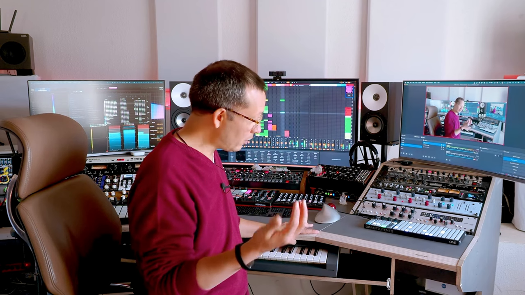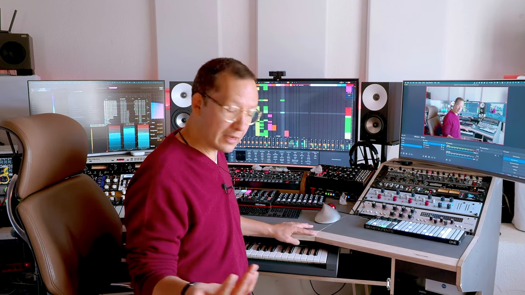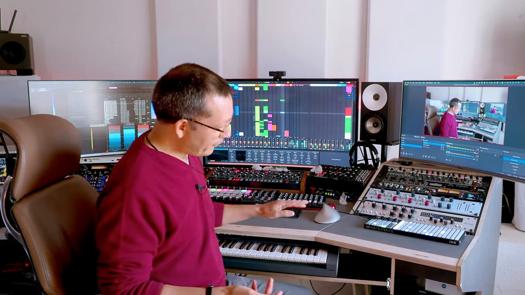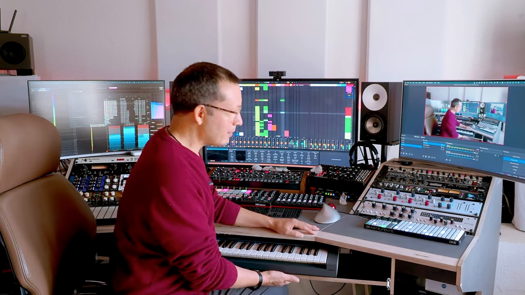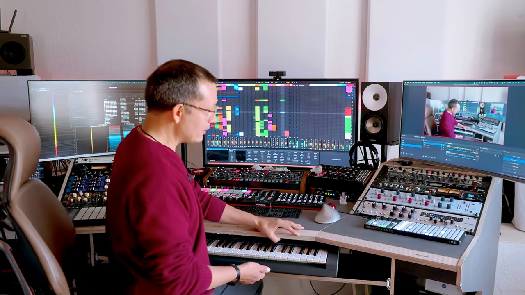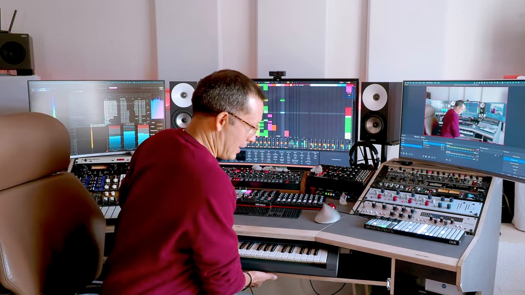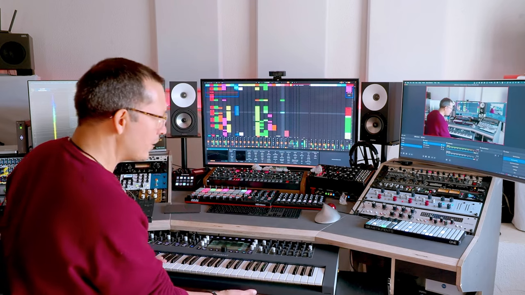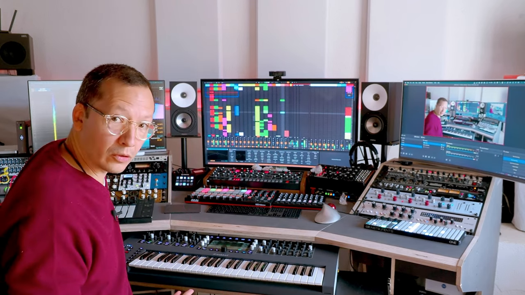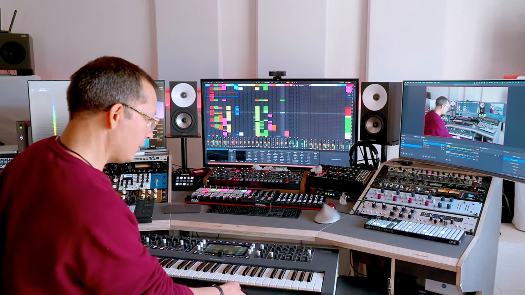It does have feet on the bottom, so you could actually raise it a bit more if you wanted. I think they're generally for leveling, but you can do that. And the beauty of what they've managed to do is that when you add the optional keyboard tray, you can still sit here comfortably and have your legs under the keyboard tray, but you can fit in a pretty substantial synthesizer, something like the Waldorf Iridium here, and pull this all the way up.